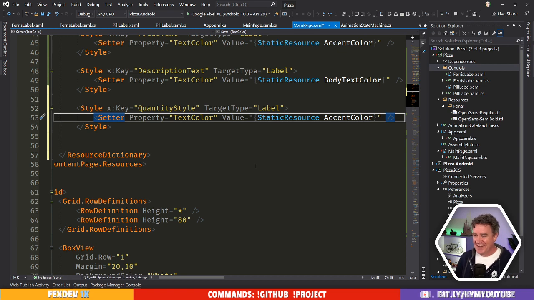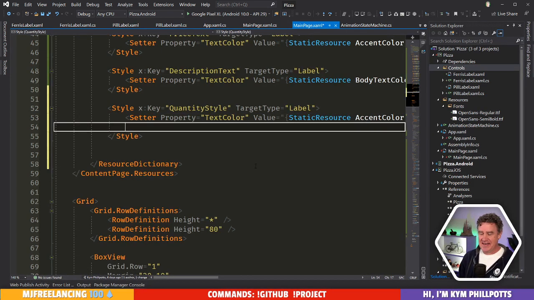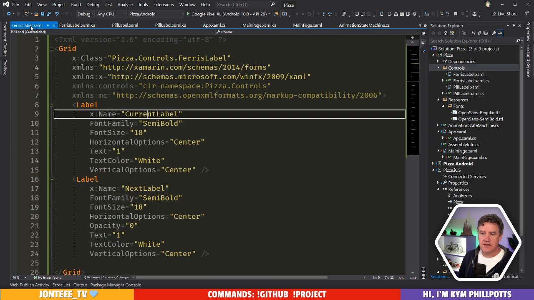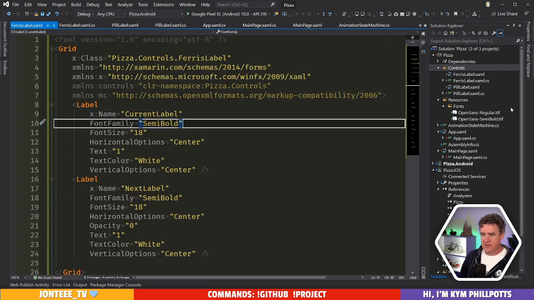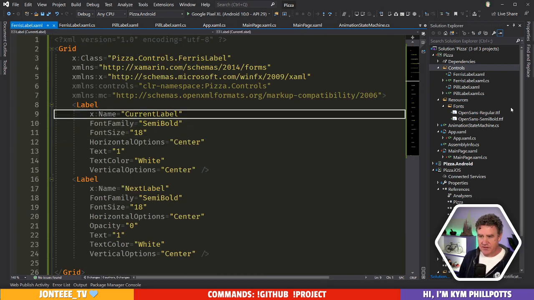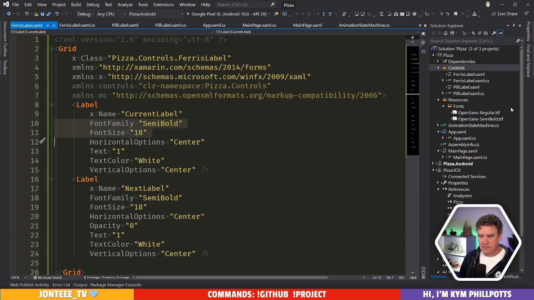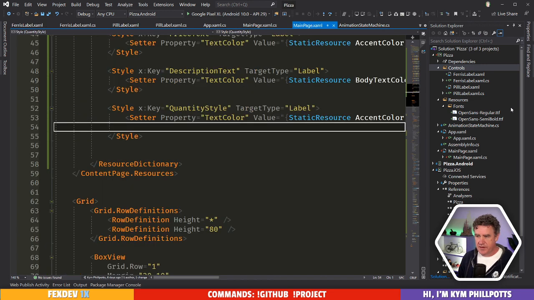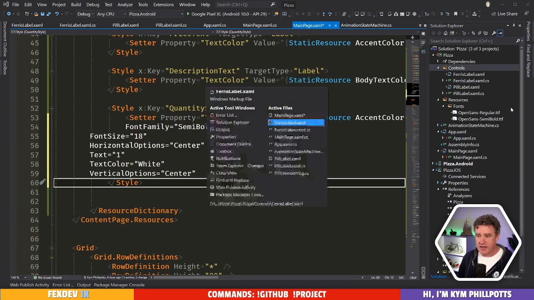All right. Let's do this. Let's just stick with that for the moment. Oh, you know what? Inside of our label, we're setting all of this other stuff as well. I don't think we want to do that. I think some of that's overriding what we're getting here.